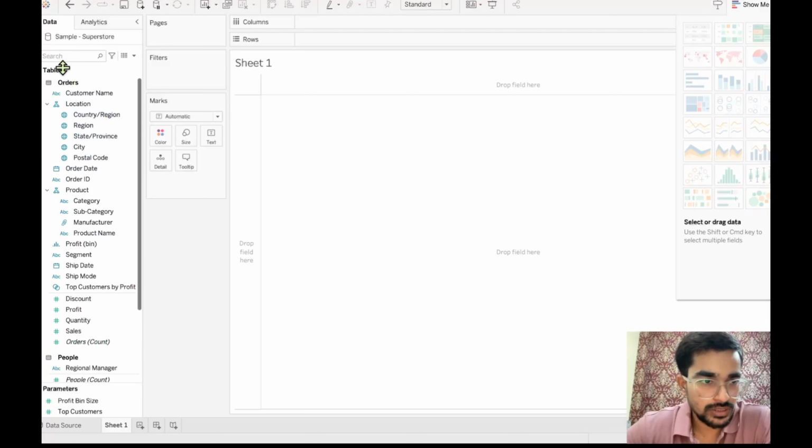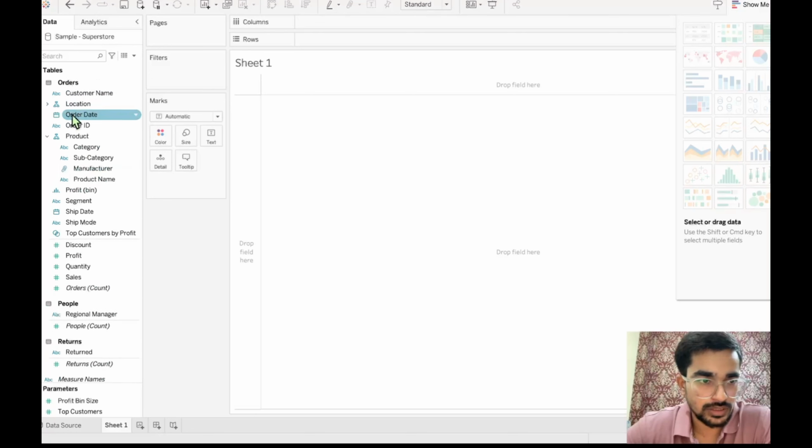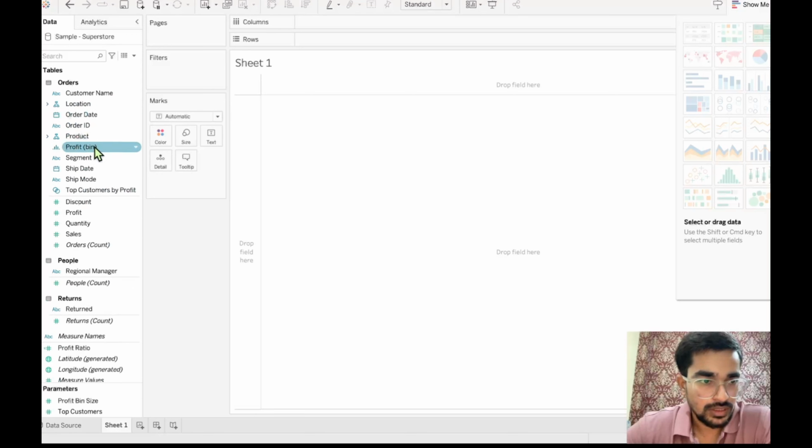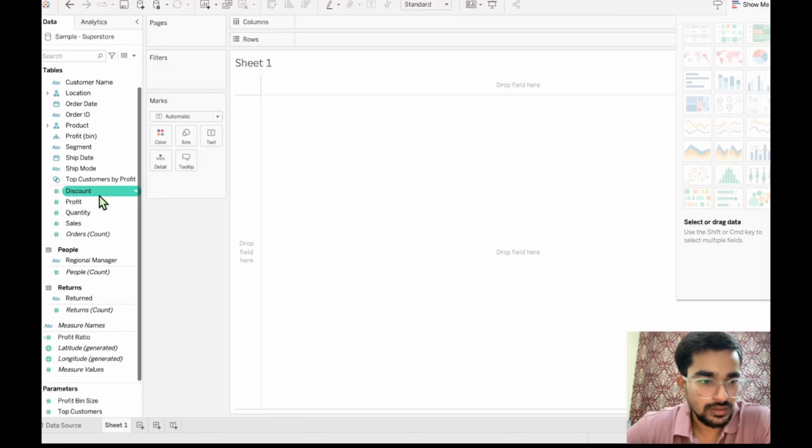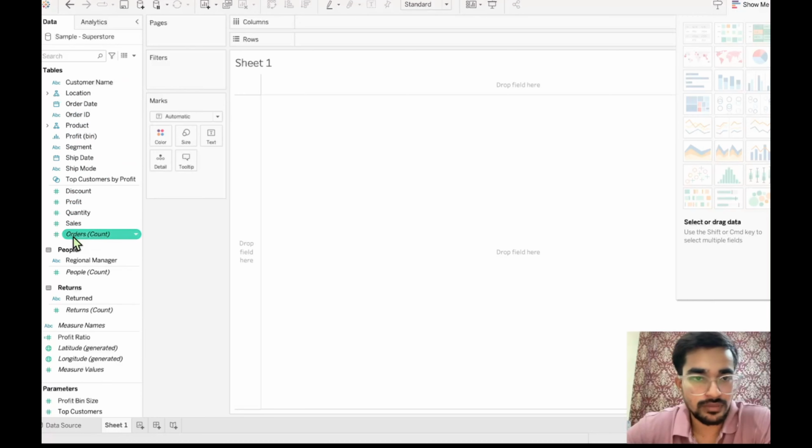Whatever table we have, let's say the orders table, inside it you have all of these fields: customer name, location, products, then order id, order date, and also discount, profit, quantity, sales. But orders is a count of orders, not a field that is present inside that table. It is calculated by Tableau itself.